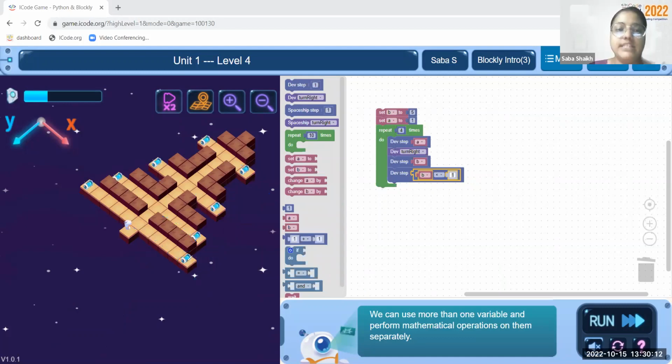Because we are standing at this position, we have to go back. If you say minus 1, it will come till here only. But we don't want it to come here. We want it to go all the way back to the second one. So that is the reason we will say here minus 2. Multiply by minus 2. Perfect. Then we are here. Then we have to come back to the center again. So we have to make the Dave step forward for B amount. Correct? So we'll be going B amount forward and come to the center.